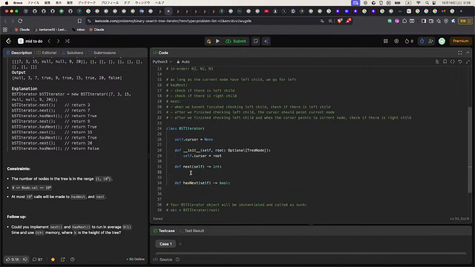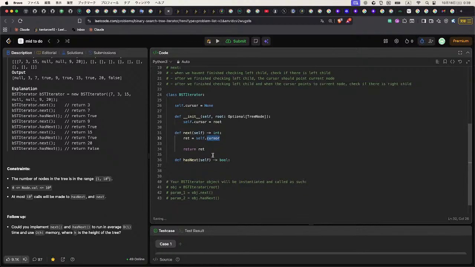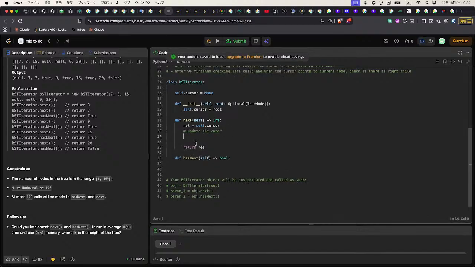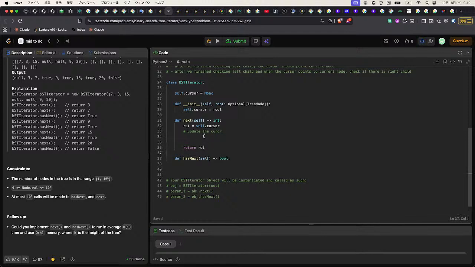So the next function should return the node that is pointed to by the cursor, and after that we update the cursor, so that the cursor points to the next node in in-order traversal order.